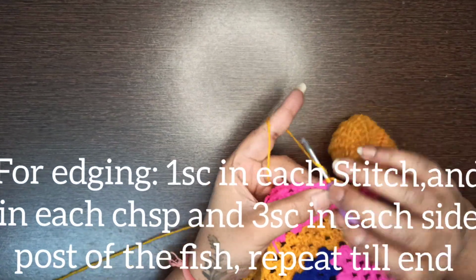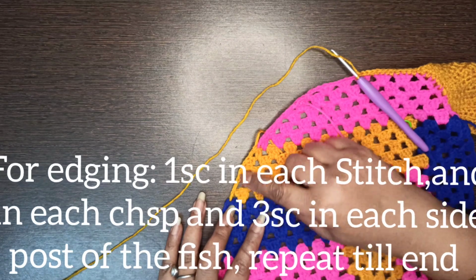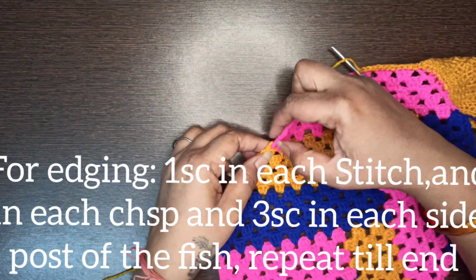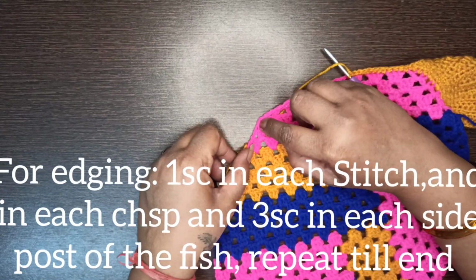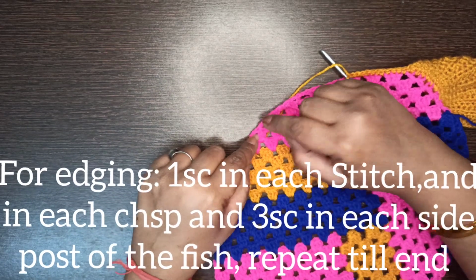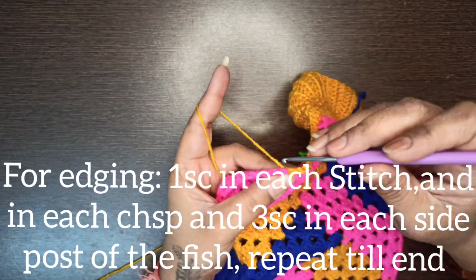Okay, but once you reach the side of the stitch, this side of the stitch is called the post. The vertical line of the stitch is called the post. So in each of the posts you have to make 3 single crochet stitches while you skip the connecting stitch.